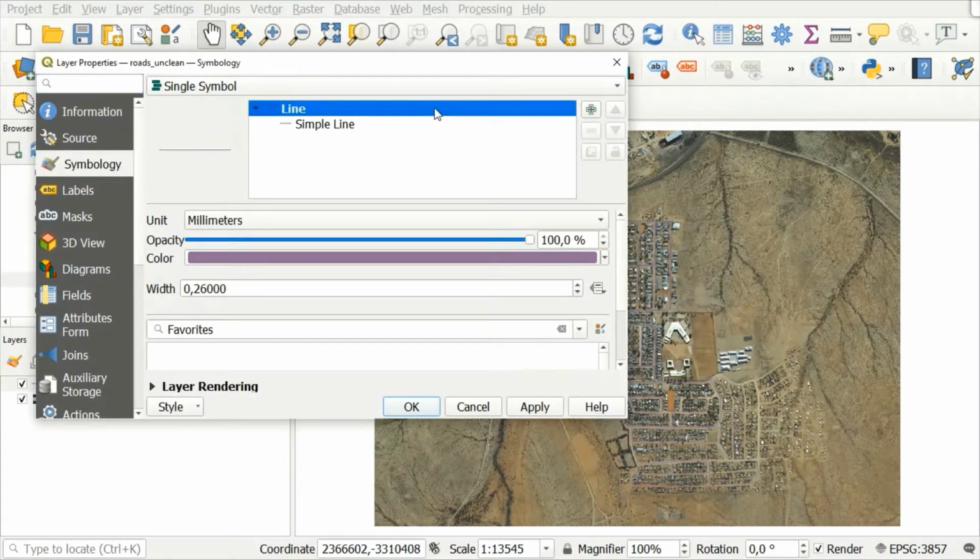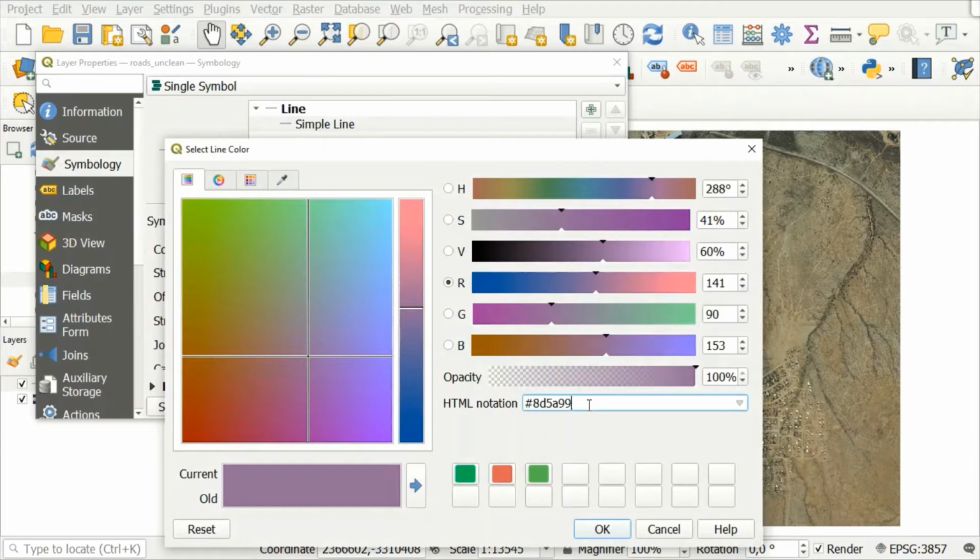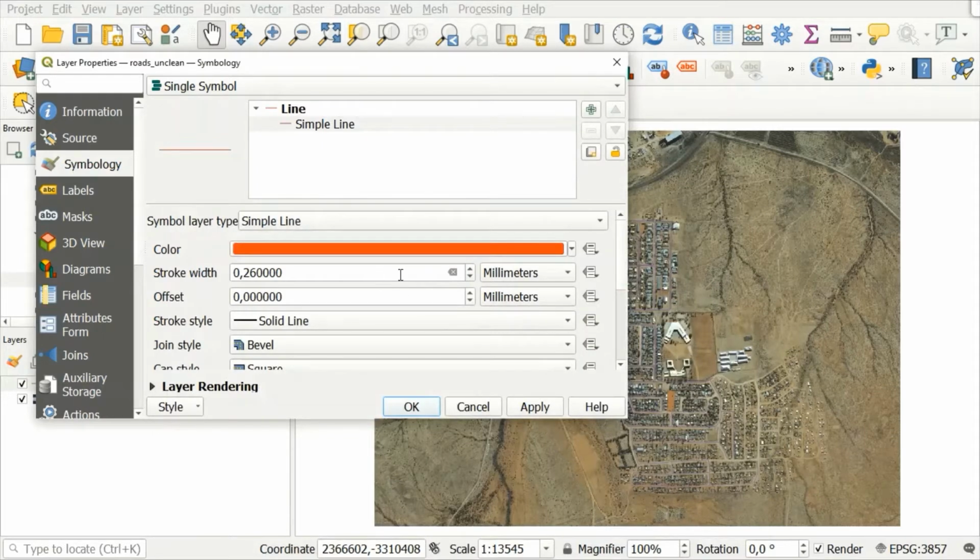And under symbology, we are going to use the specifications that are given in our exercise table to style our road layer. So the simple line color, we're going to use HTML notation for that. Okay, and we are going to change our stroke width to 0.86.